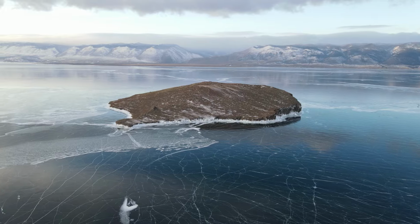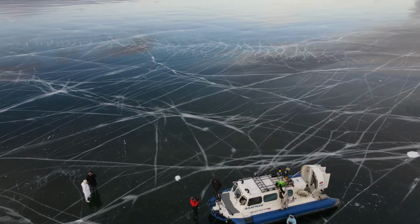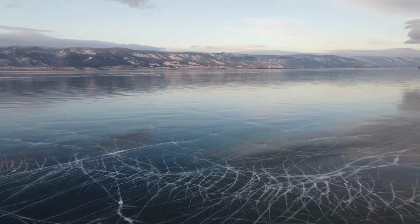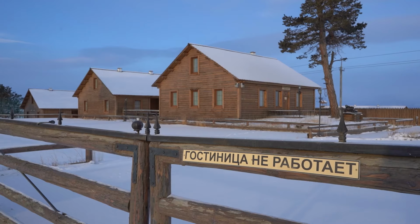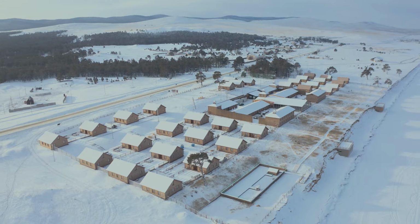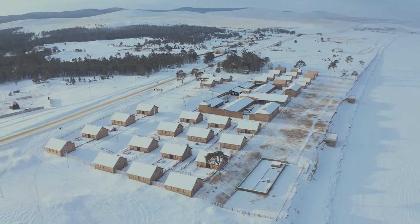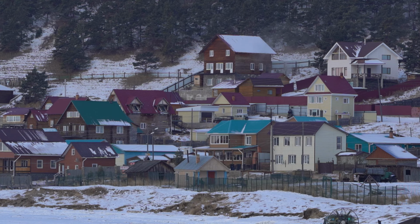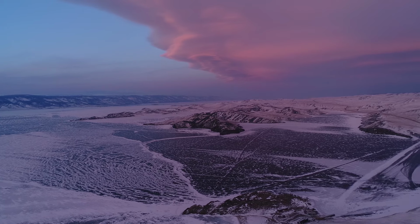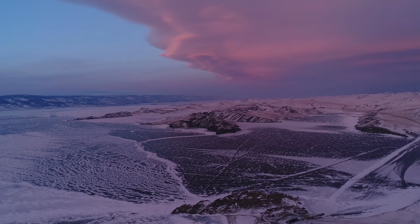According to official statistics, the absolute peak of tourist activity was registered in 2019, when almost 2 million people arrived in Irkutsk to see Lake Baikal. The following year, the number of visitors dropped by more than half, yet 2021 saw an increase when over 1 million tourists came again. All that said, Irkutsk region has only 3 five-star hotels, 33 three-star hotels, and a huge number of lodgings with no stars.